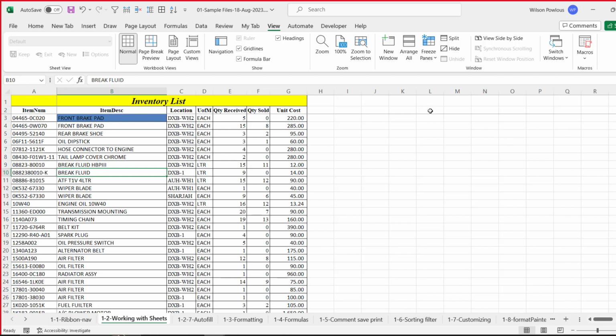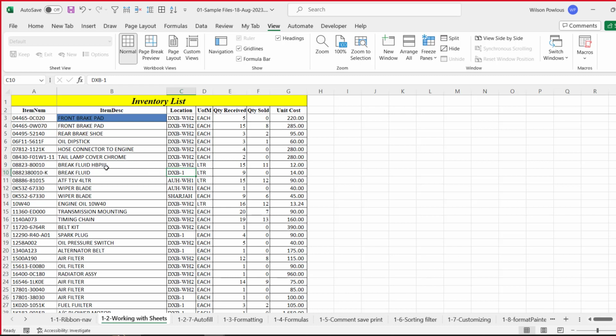Now, if I want only the line items which belong to location DXB1, how do we do that? I want to get the data only of this DXB1. So we use the filter, right?